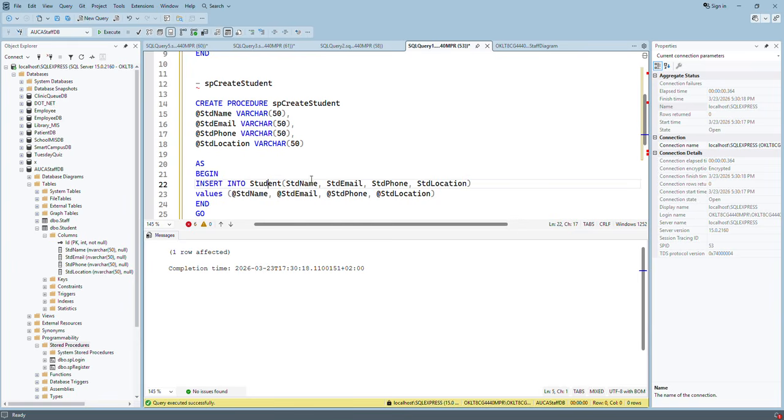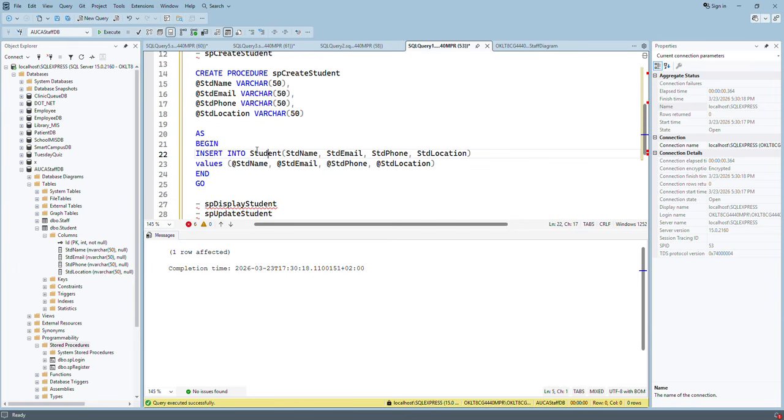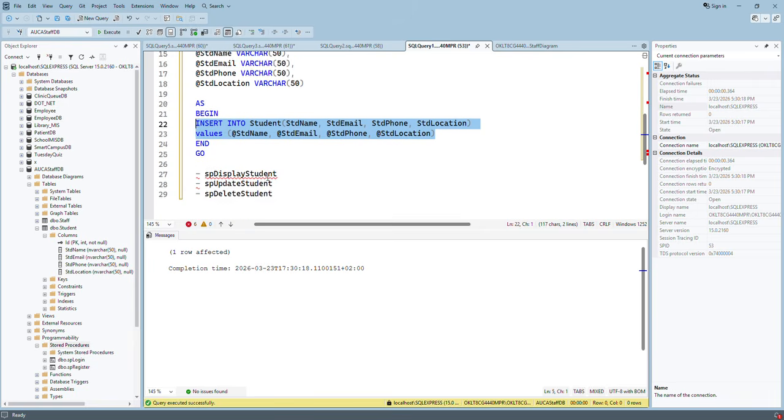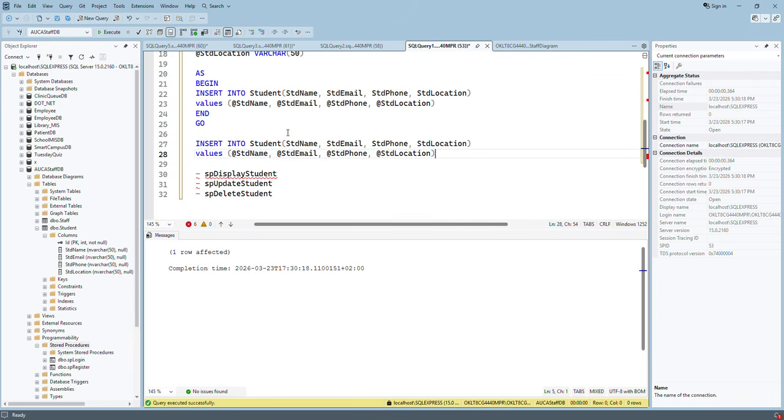When inserting, even if I execute this query, it's going to add a new student. Let me check and see if it works. If it works, then the procedure is going to work. Set the phone, set the location, let me run this.